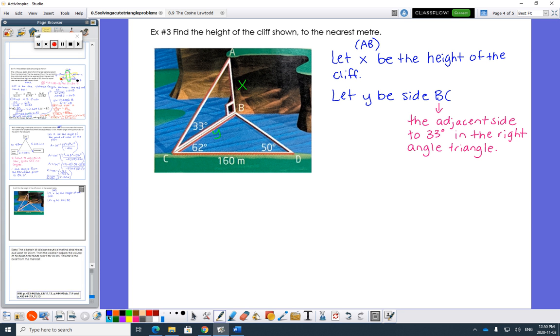Now, if we are going to use this triangle, it is not a right angle. So when you have no right angle, try sine law first, right? Which means we need a complete ratio. So we have this 160, which would mean we would need angle B. Can we find angle B? Yep. So always try to use sine law first. So that's going to be 68.